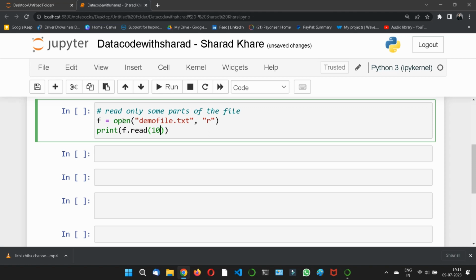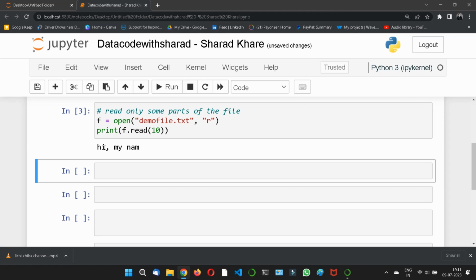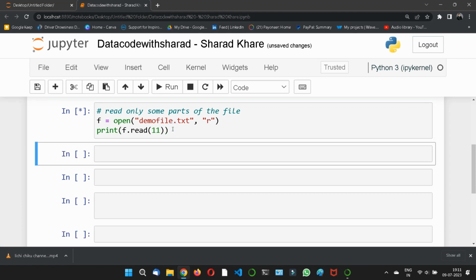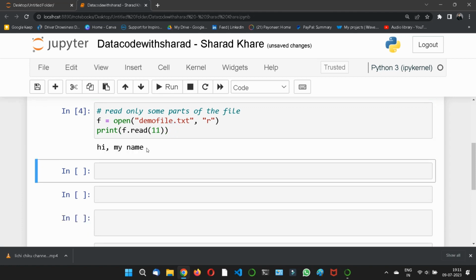So 10 is the index number, by how many characters you want to print. If I run this, it prints hi my name. If I print 11, then the name will be printed, hi my name. Understood? So like this you can read and print only some part of the file, whatever is required.